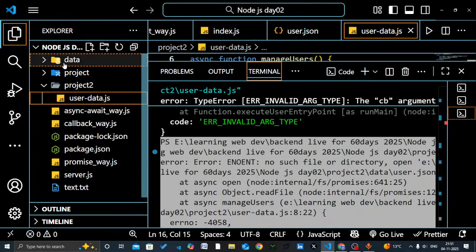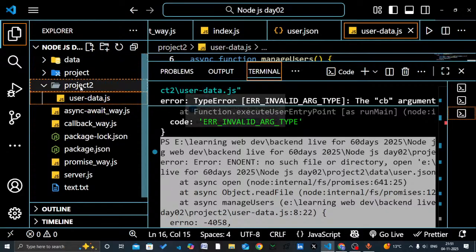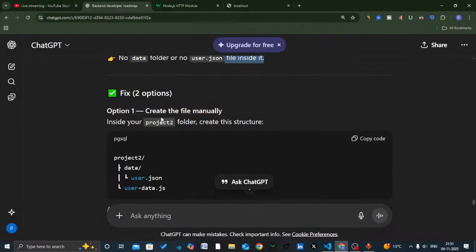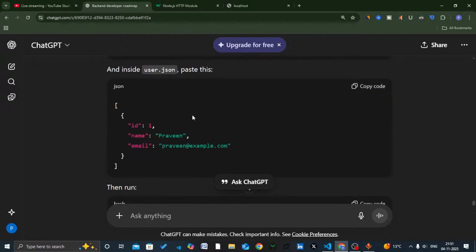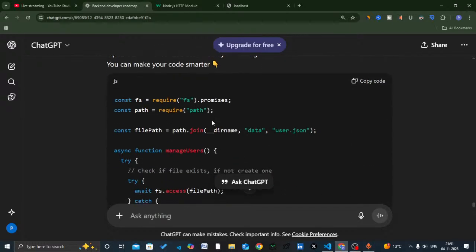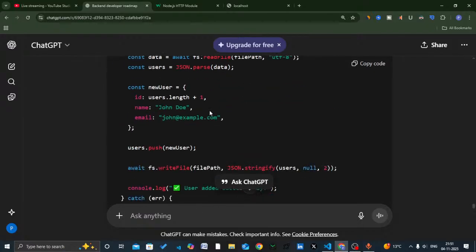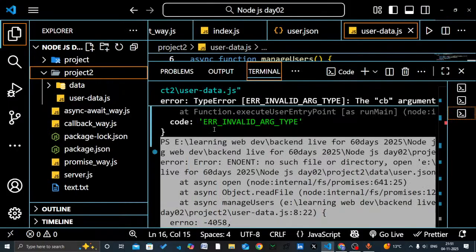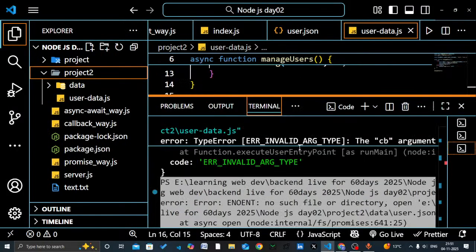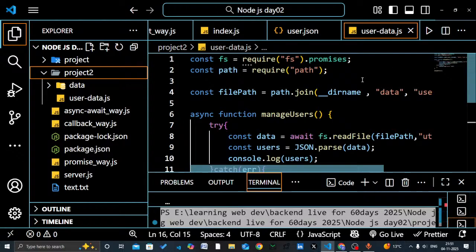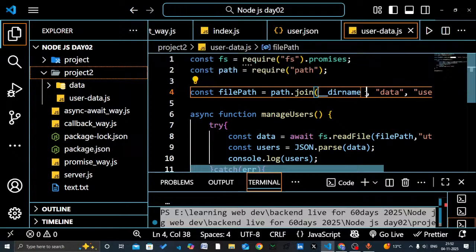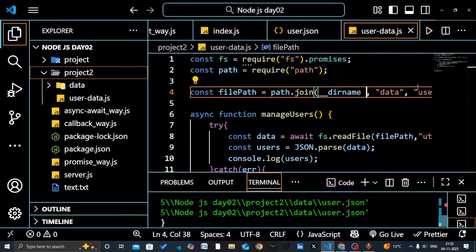Node expects that data folder inside this directory, which is this. This is the folder which we are seeing here. If we need to use it like that, we need to use something. Directory name is like that. It's okay for that. If we want to access outside the folder, I don't know how to do that. Now we can do it like this, with directory name. Maybe we can give the directory name here instead of using dirname. But yeah, for now it's working.